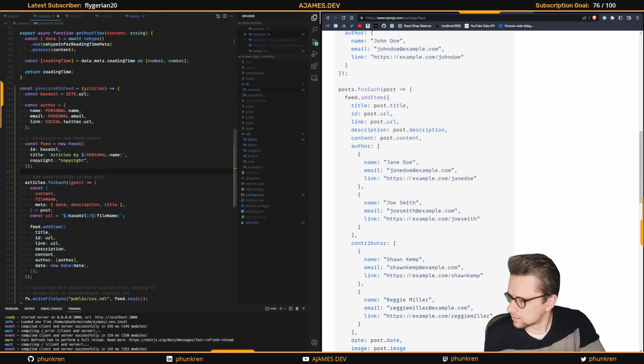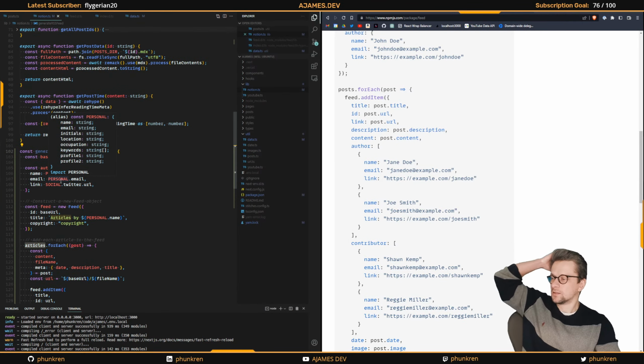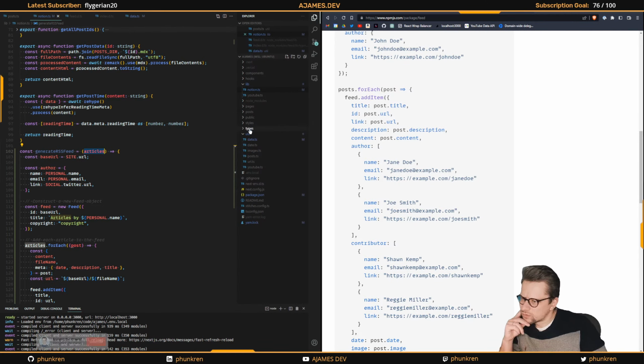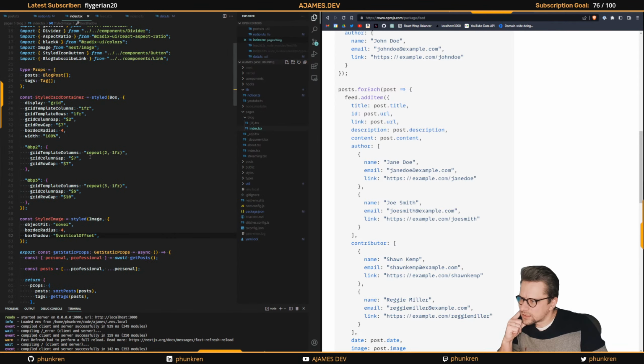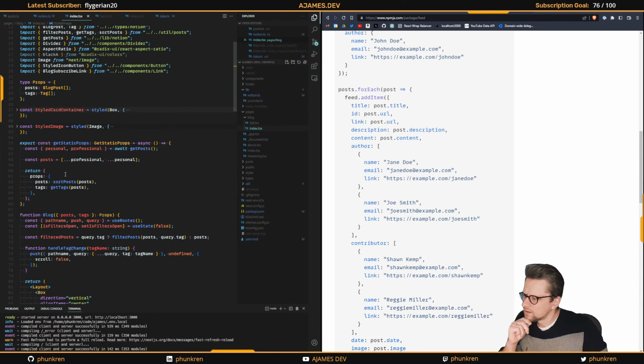Okay, so we've got the feed. Here we are generating an RSS feed based on Ashley's article, and articles are being passed in here. If we look at the blog, so this is about blog posts, so it makes most sense to do it on the blog index page. So we'll just minimize those styles. Here we have all the posts, and we have them tucked in a nice tidy array.